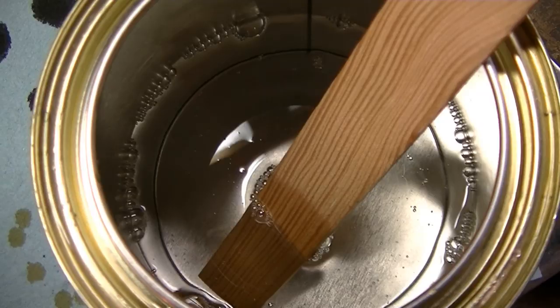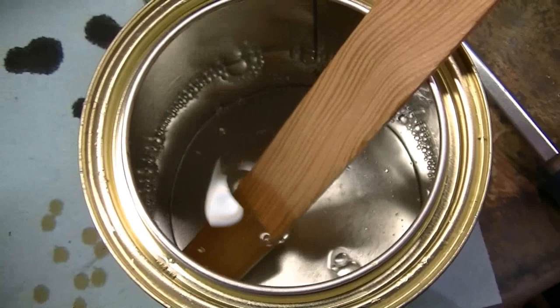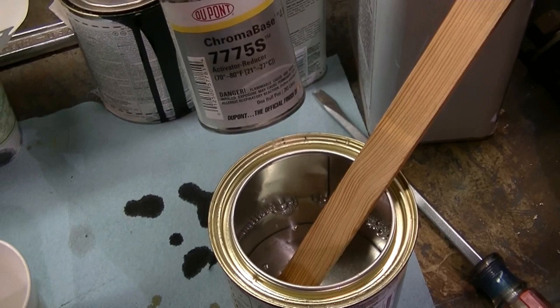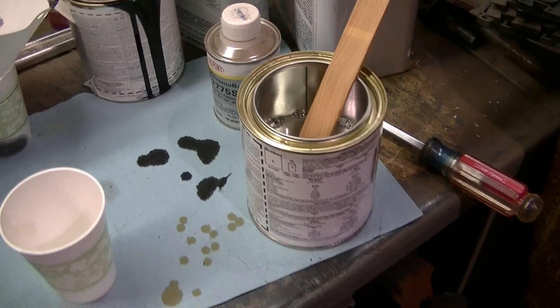There's the clear coat, and you can see it's clear, just like it says. And then you mix this in a 4-to-1 ratio. Four parts clear, one part the activator, and going to mix this up, throw in my gun, and start spraying.